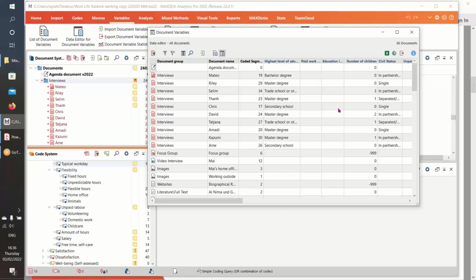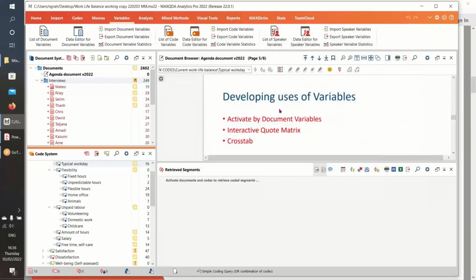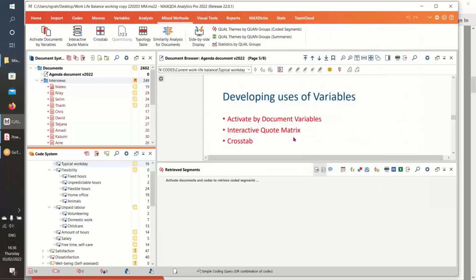And so obviously you need to have variables that are meaningful in the context of your research question and the kind of data that you're collecting. But that is the answer to your question. That is where the variables are defined.